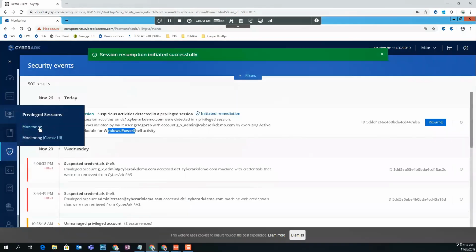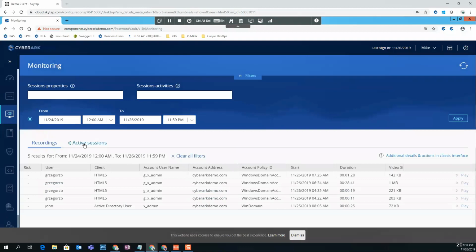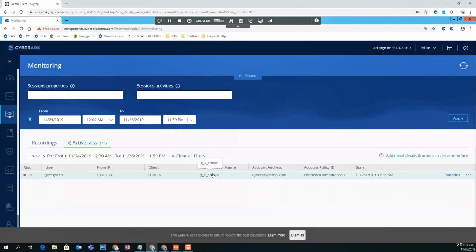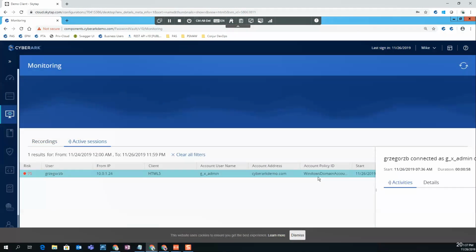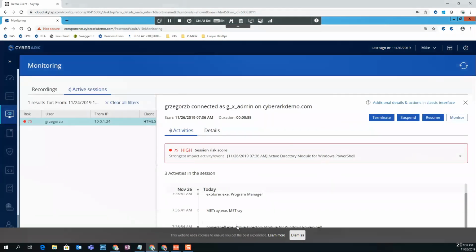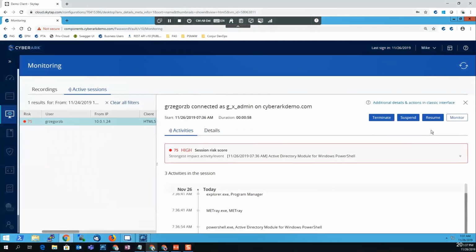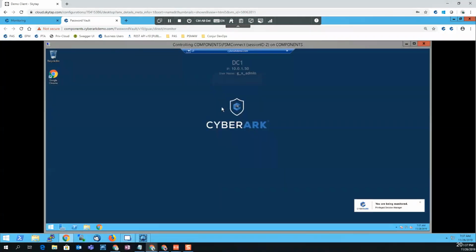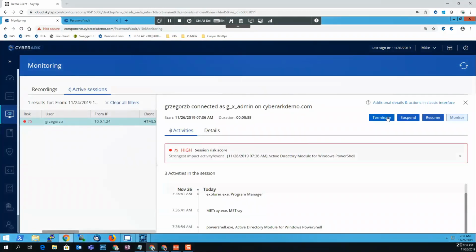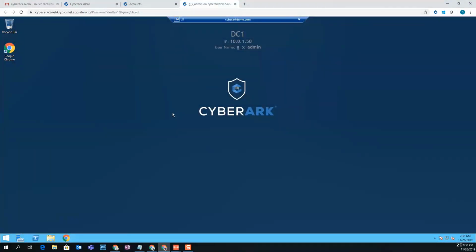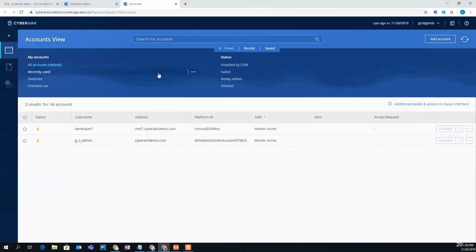In the end, I can join the session if I like to, so I can get into the active sessions and see that the risk score is quite high. Ooh, so maybe it's better to monitor this session. You can check with the indexing why this session was classified as risky, because of this application which is open. So we can join the session, passively or actively. It's the typical Core PAS use case here, which we don't want to cover a lot today. But it's very important that you can react at any time, like terminate the session of this user if you see that he's still doing something wrong. So you can terminate the session.